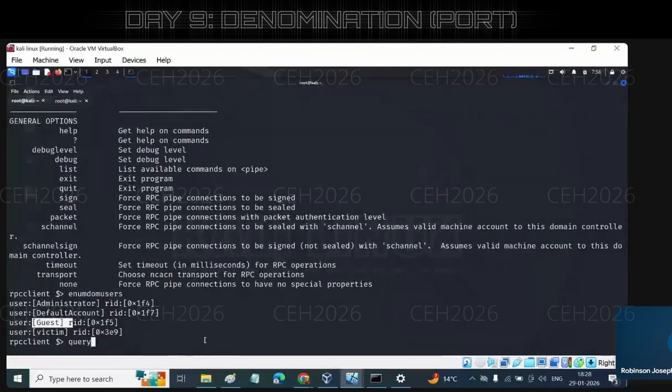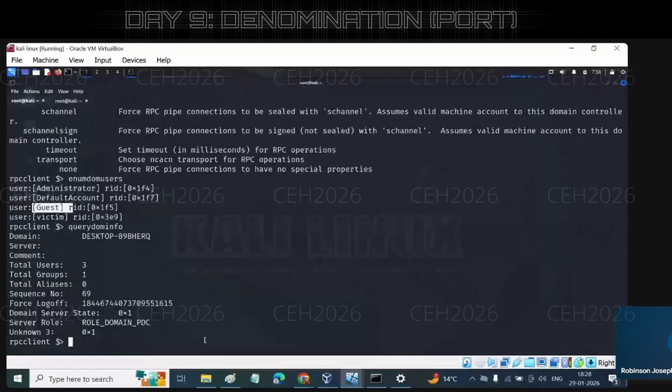querydominfo. What is that? Query dom info. So in querydominfo, it is showing the name of the machine. Total users are 3. Total group is 1. There is some sequence number. Okay.